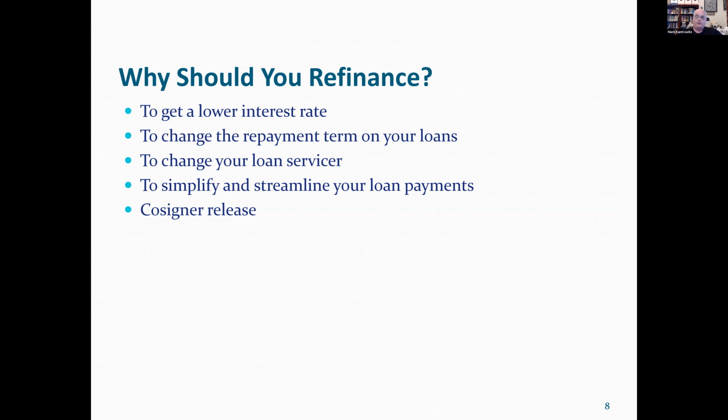Having a longer repayment term is going to reduce your debt to income ratio, and that will make it easier for you to qualify. So there are a couple of options. You could pay off your loans faster if you choose a shorter repayment term, or you could reduce your monthly loan payment if you choose a longer repayment term. That's the kind of main trade-off that you face, as well as the difference in the amount of interest you pay.